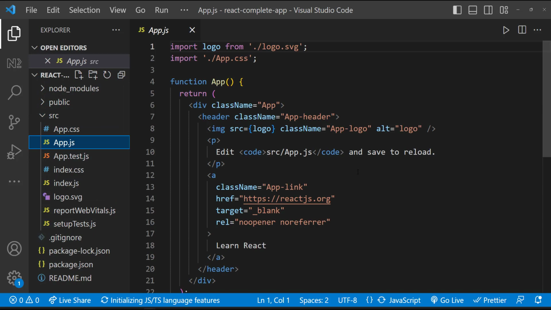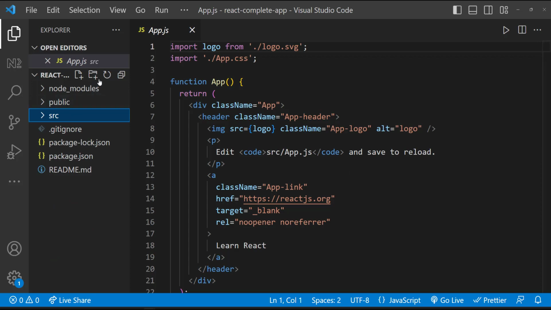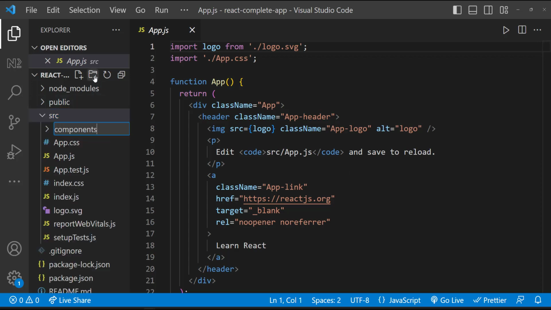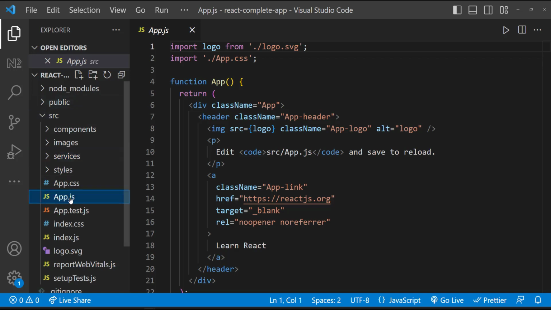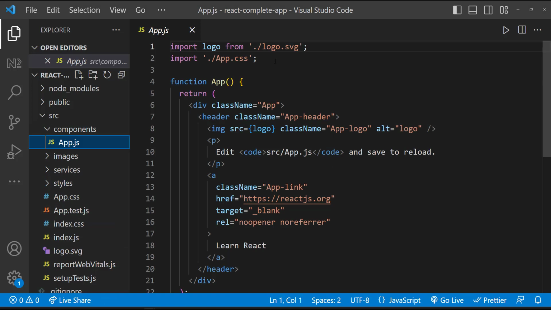And I wanted to show you how we can structure our code. There are different approaches people follow. Some people group the JS and CSS files of a particular feature in a single folder. In this application, let's group all our components in a separate folder, all our styles in a separate folder, and other items like services and images, each in separate folders. So for that, let me create a folder called components, another folder called styles, another one called images, and one more called services. Okay, let me move my app component inside the components folder, and let me do some cleanup in the app component.